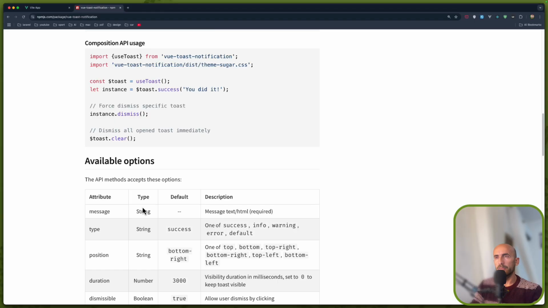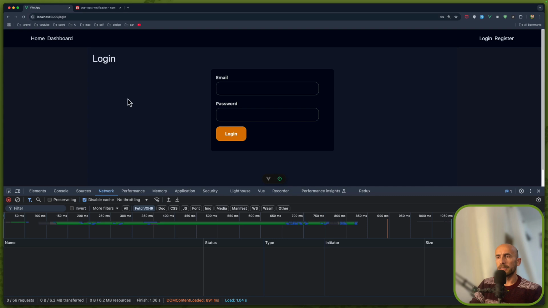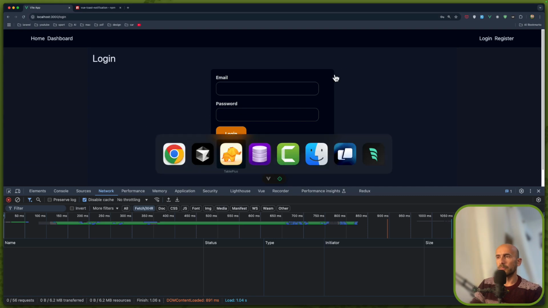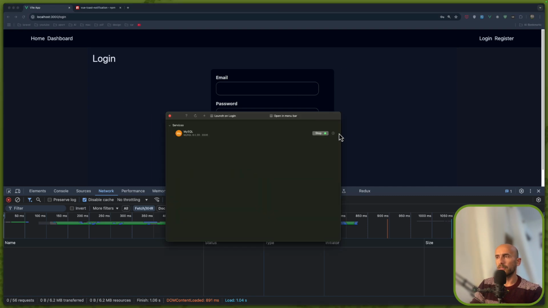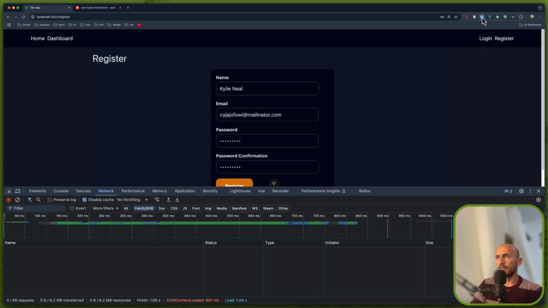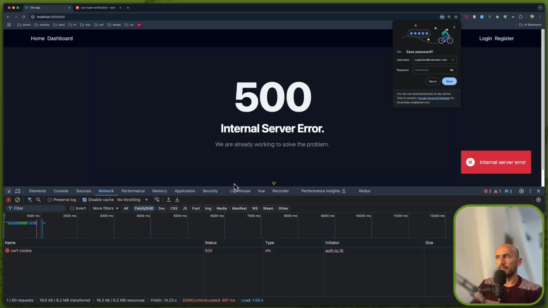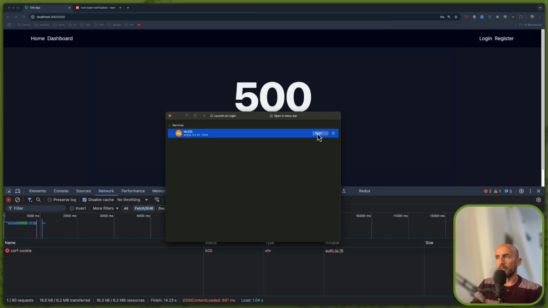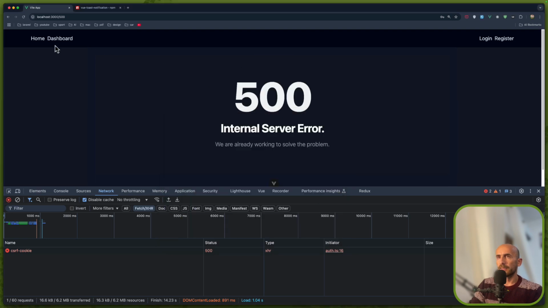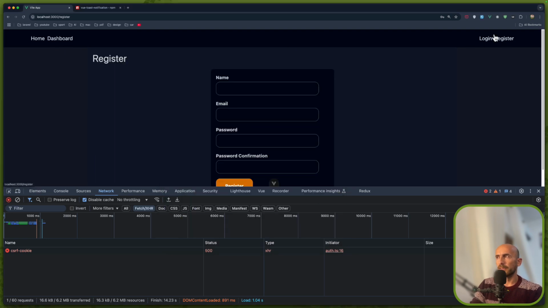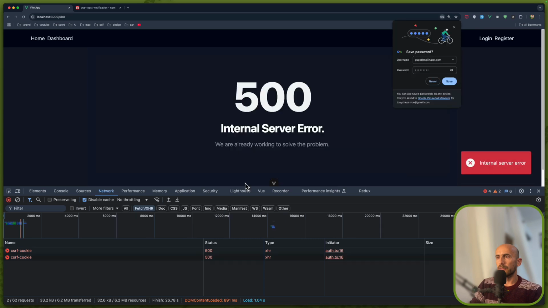Let's save. Let's come here. And let's open the database. Just stop this. Go and register. Fake filler. This is stopped now. If I say register, we have internal server error. Okay. Let's see also for the something else.